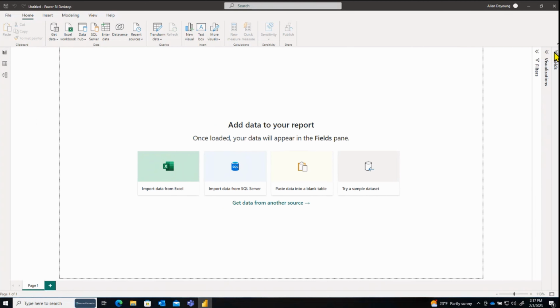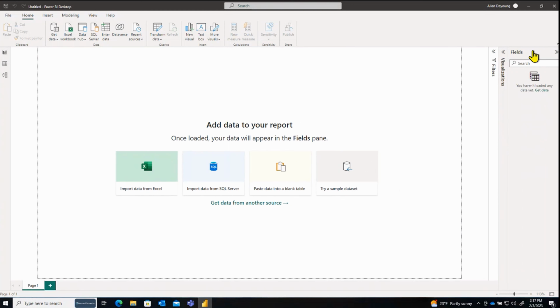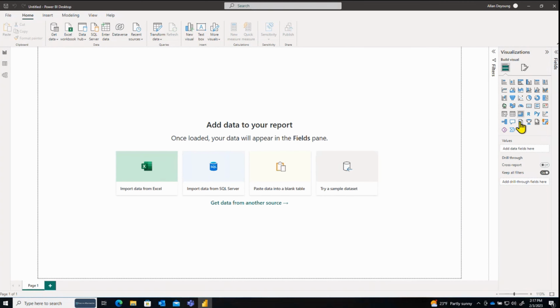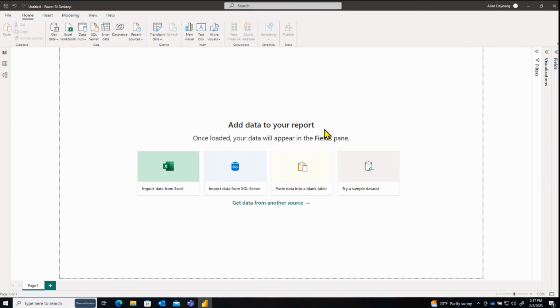On our right-hand side, we'll find our fields. Our fields is where our data is going to generate, which we'll be going into in a bit. We have our visualizations, where we can format how our visualization looks. Speaking of format, you also have the option here to continue formatting from here as well. And we have our filters as well, which we won't be going much into. Mostly filters will be discussed through Power BI service.